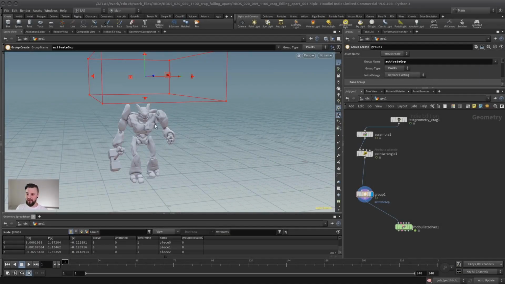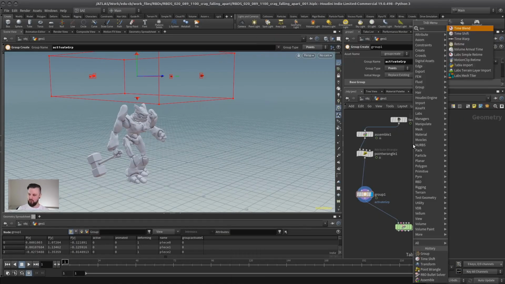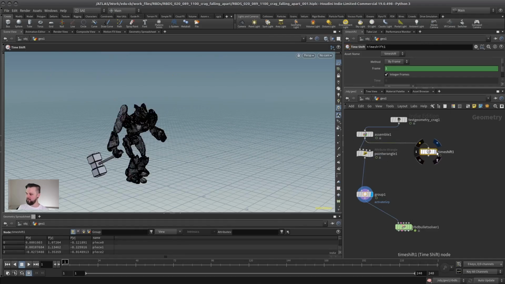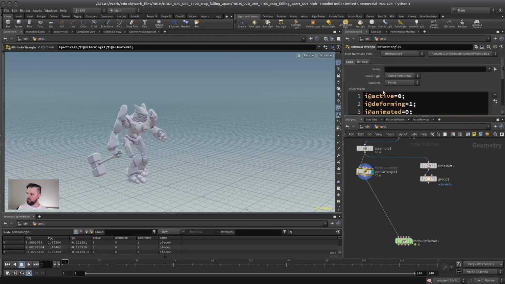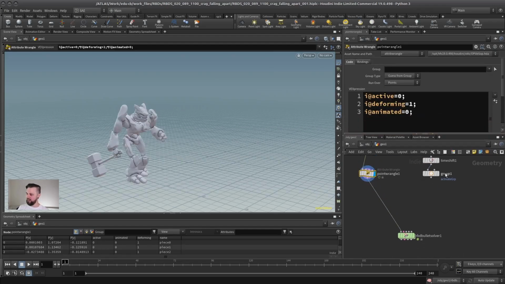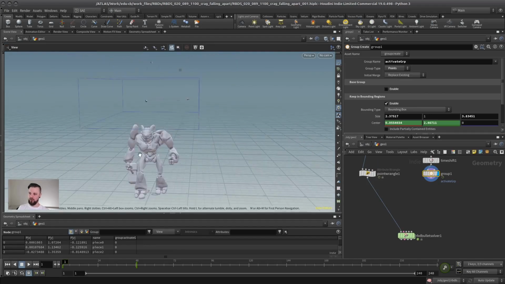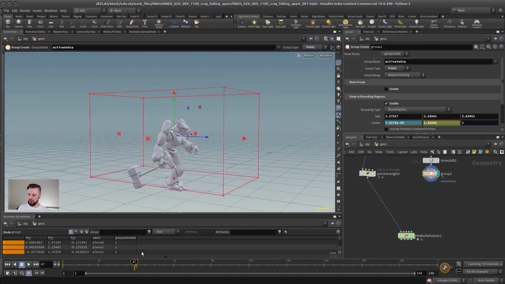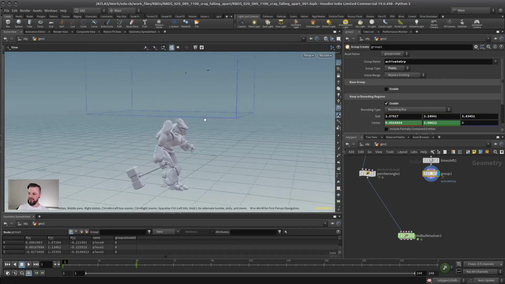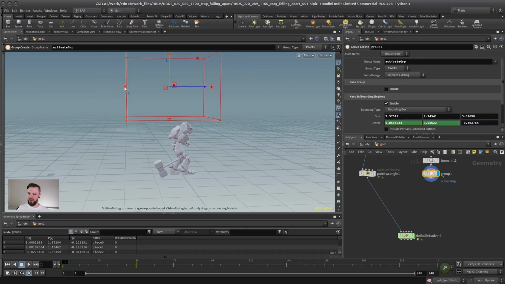So instead of going through the hassle of working with our animated version, we just create a time shift and take our first frame here where our Crag is not changing. And then we take our group here and let's make sure we have actually a starting situation. So the starting situation is deforming exactly. And then here in the static version of our Crag, now we have our animated group. And let's actually change a couple of settings, maybe something like this. Yeah, that looks good.